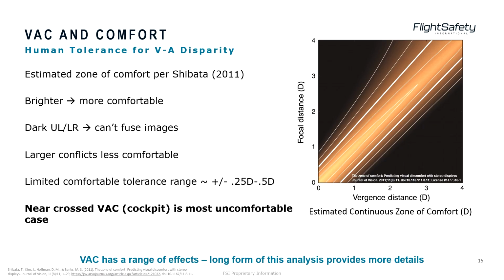And this picture on the right kind of summarizes the findings pretty succinctly. So we have divergence on the x-axis plotted versus focal distance on the y-axis. Both are in diopters, so that's inverse meters. The way you read it is the origin is far, the upper right is near, the 45-degree angle is where the screen is. It's also a natural viewing situation, and it's comfortable.